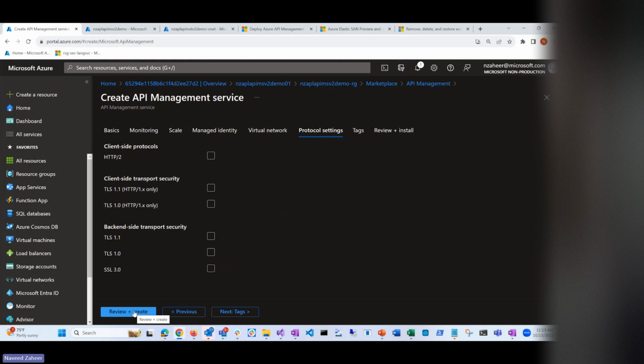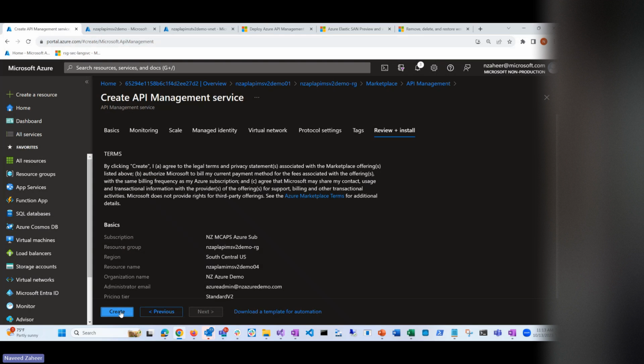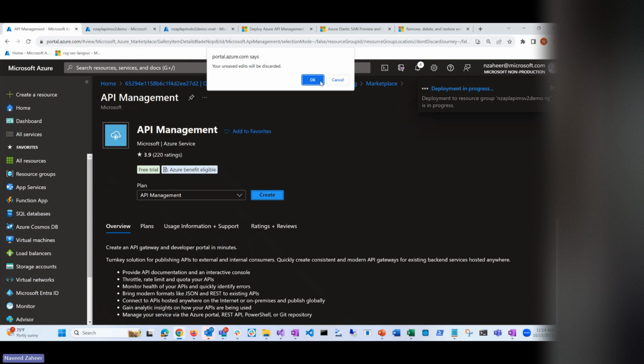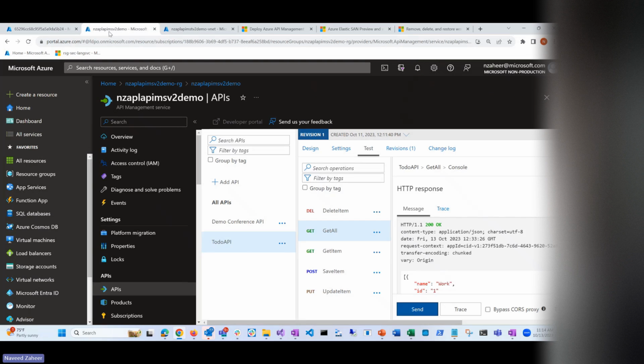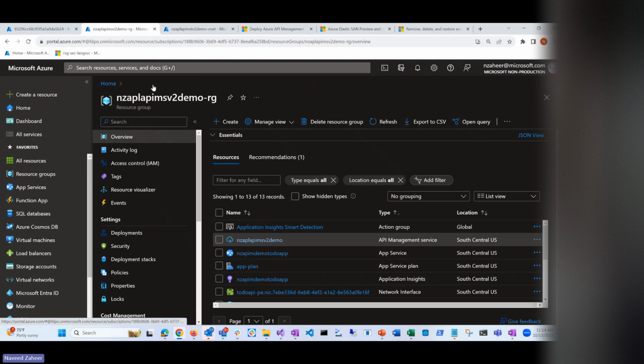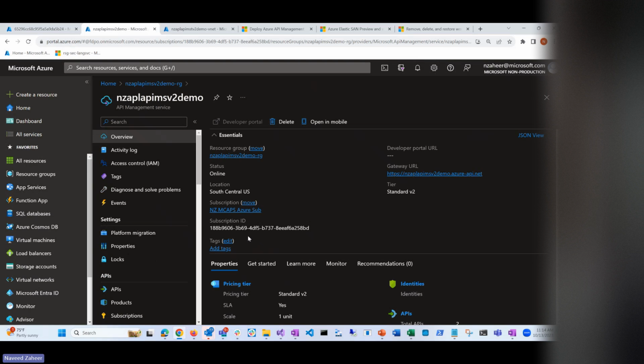Let's create this. And just time it. Right now it says 11:14. So let's come back to it while we take a look at some other stuff. We already have created an API management instance. It's a Standard instance, so let's take a look.